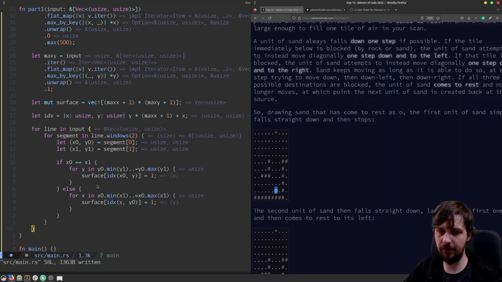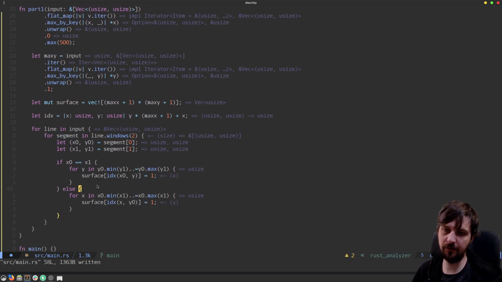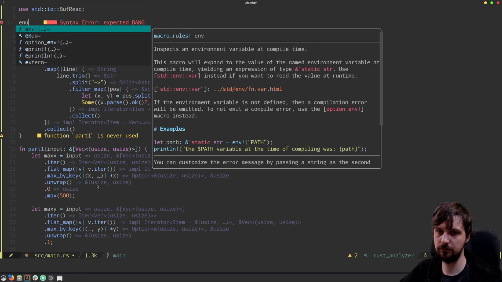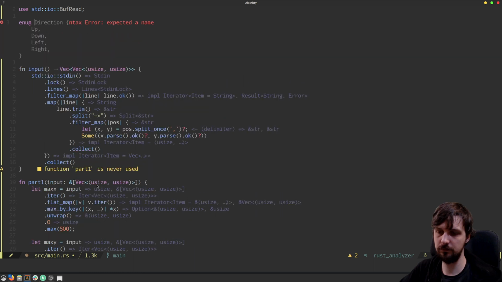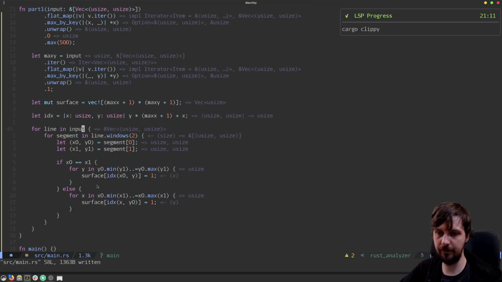I could try to print it out, except what kind of vector is our surface? I don't want it to be a vector. It would be a vector of, I just want to have occupied or unoccupied spaces.